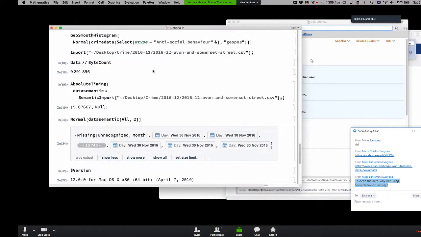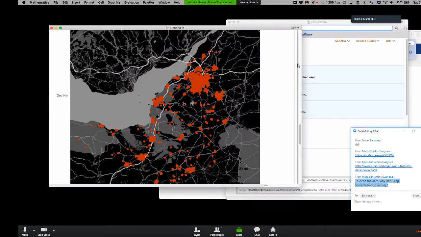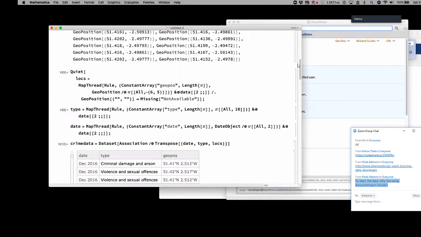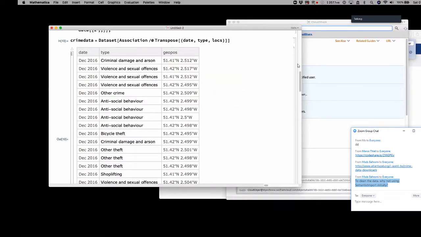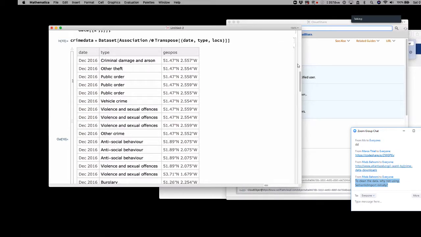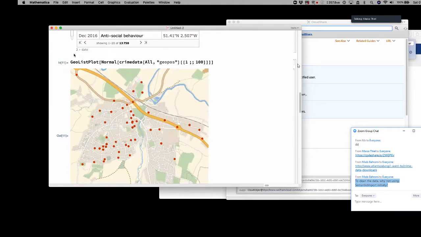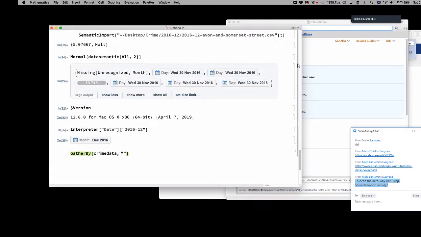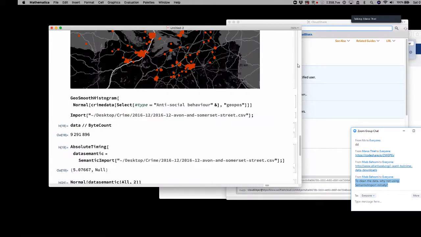Anyway, so the data cleaning didn't take incredibly long, and we've got a clean data set here. And it should now be, because this is relatively fast, if I say gather by crime data. Well, let's try, does that work?